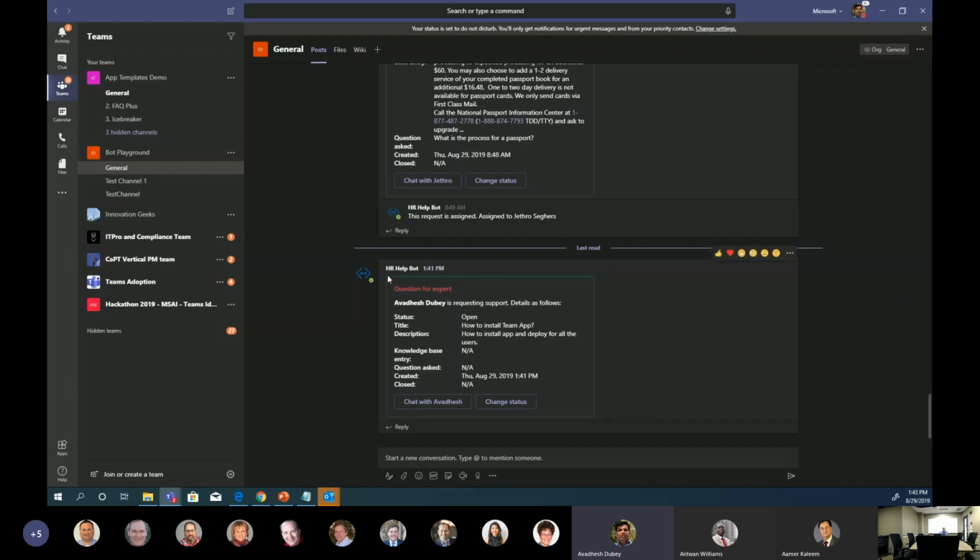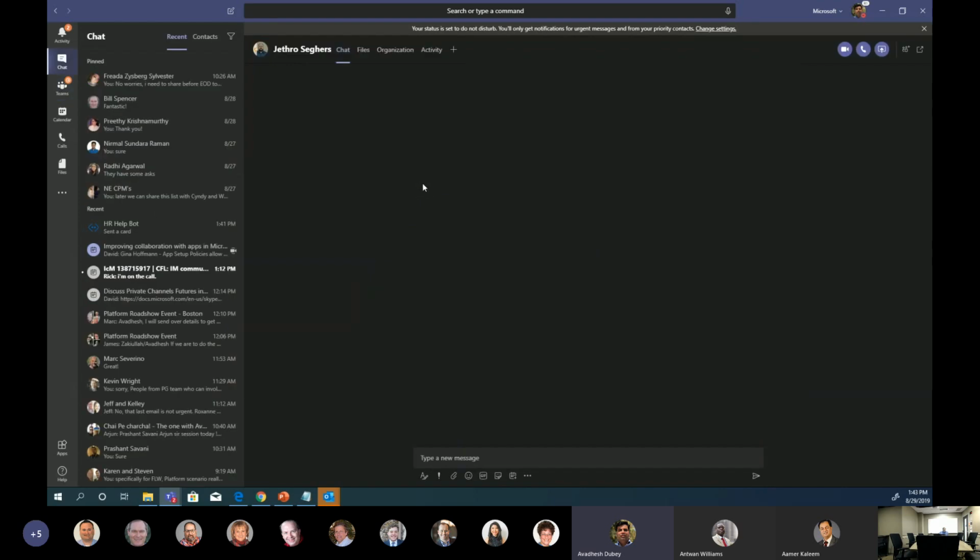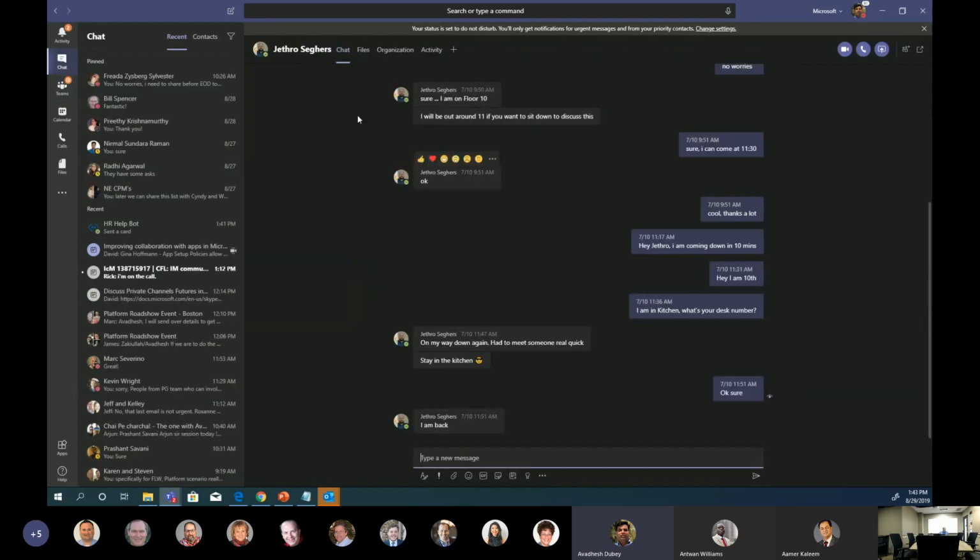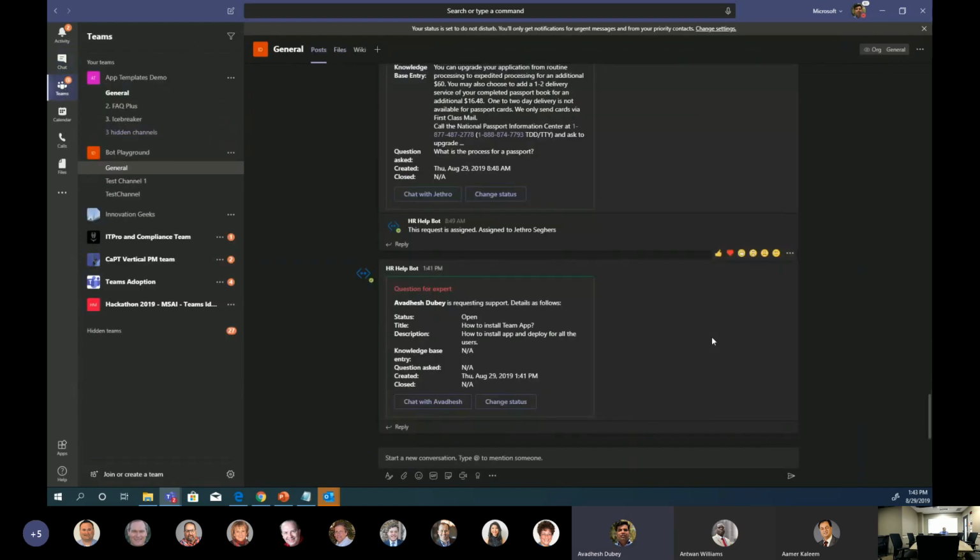Also, it is rendering the information in an adaptive card. So you can see here it is showing up as an adaptive card. And there are actionable messages as well. So here, if I want to start a chat with Avadhesh, I can quickly start chatting with Avadhesh to understand it more. As it's my name, it won't work. But if you look above, there was another query from Jethro. If I just click on this, it will take me to the chat directly with Jethro. Right? So this is the actionable card. So here you can see all the examples.